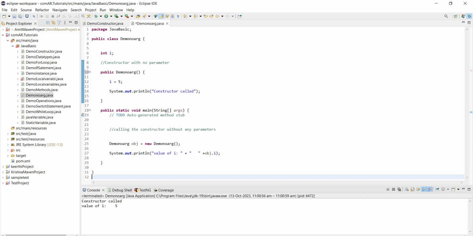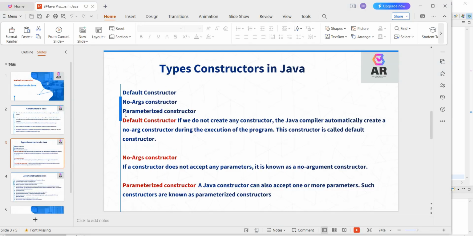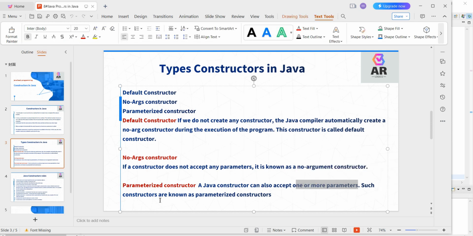Now what is the last one? Parameterized constructor. What is a parameterized constructor? A Java constructor can also accept one or more parameters. Such a constructor is called a parameterized constructor. A default constructor is created without us creating any constructor: if you do not create a constructor, the compiler automatically creates one during program execution.